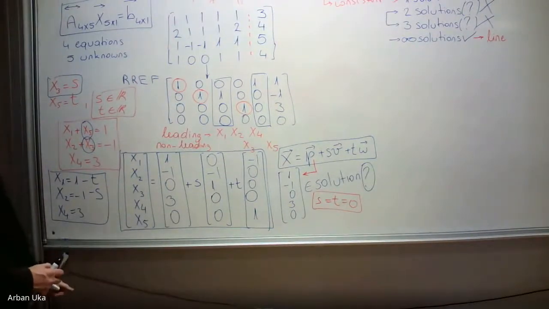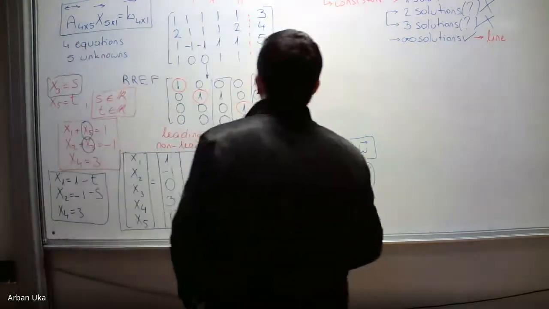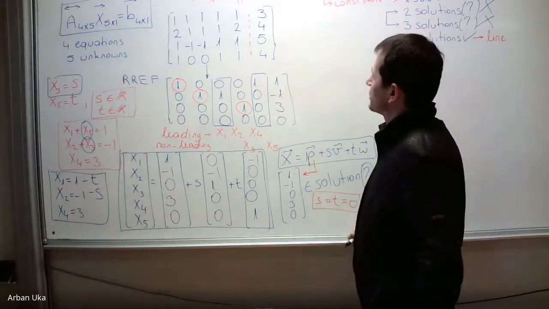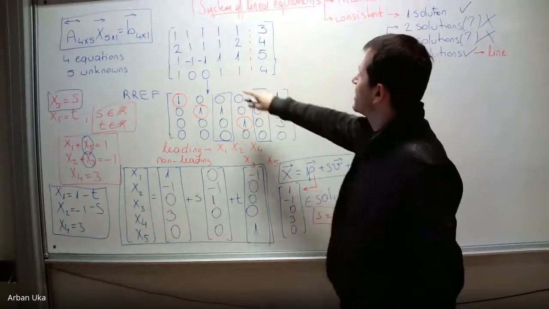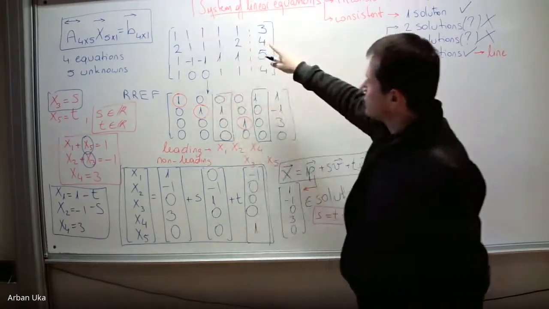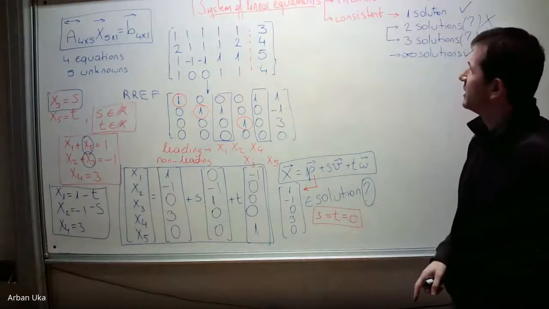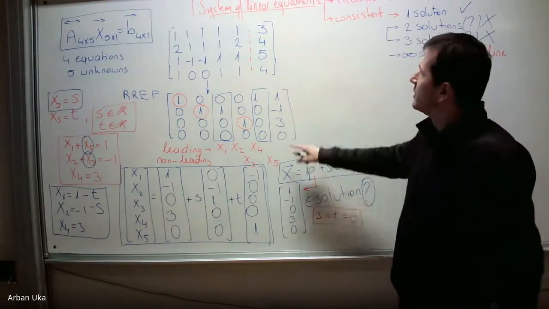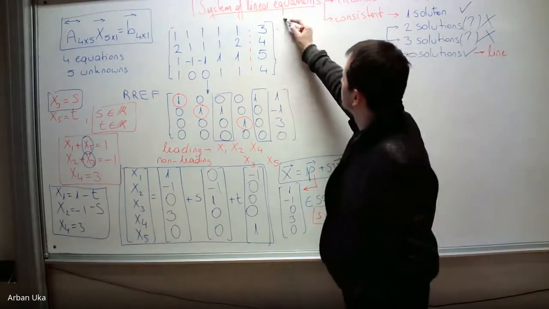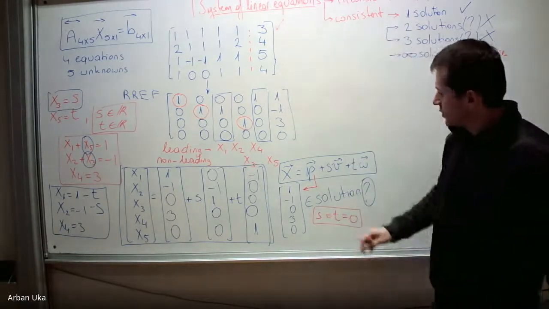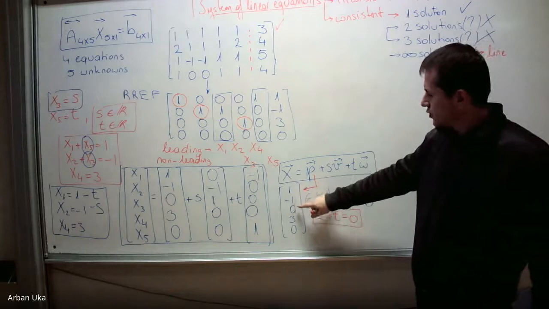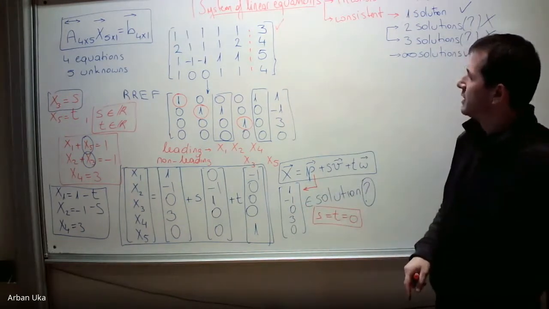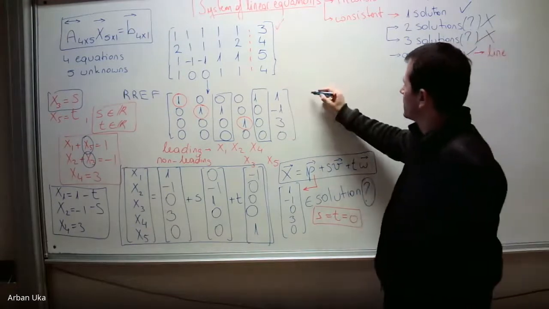Which means that, for example, let's check this one. What is the first equation? The first equation is the summation of all the x1, x2, x3, x4, and x5. This is equal to 3. Let's add these numbers. The first equation is confirmed, okay? Because this is x1 plus x2 plus x3 plus x4 plus x5. We get it correctly.